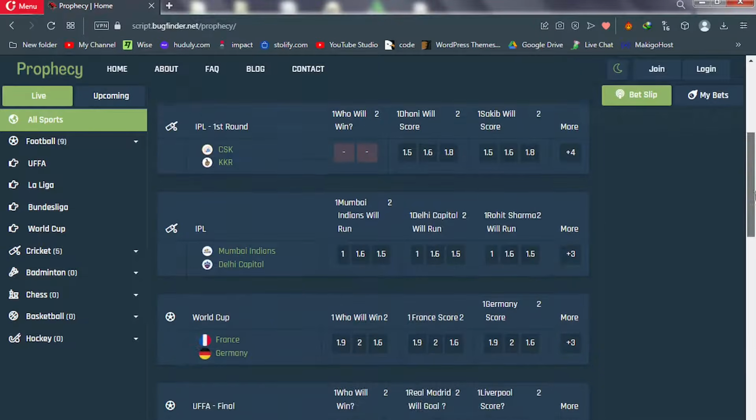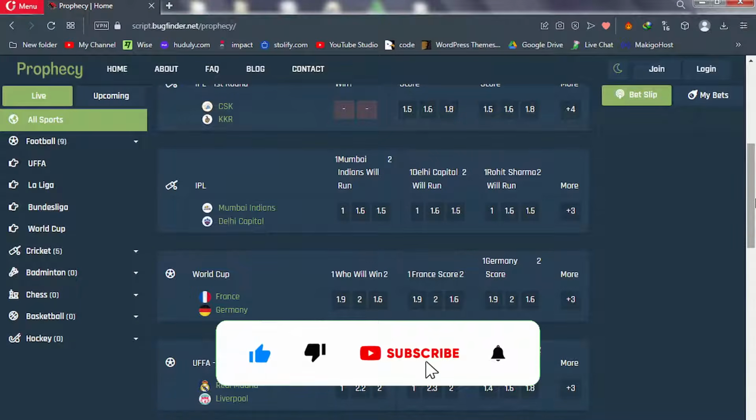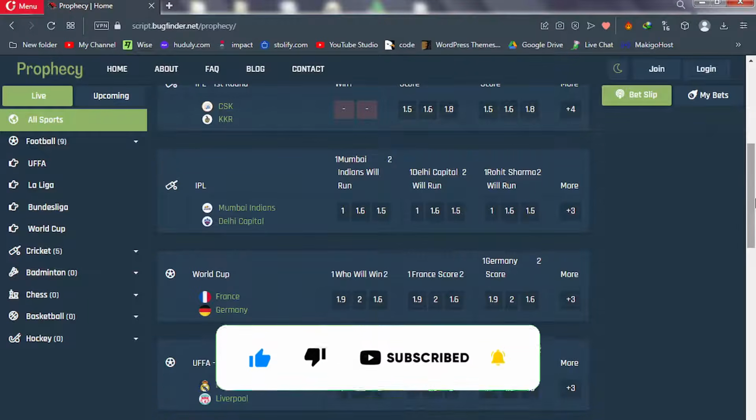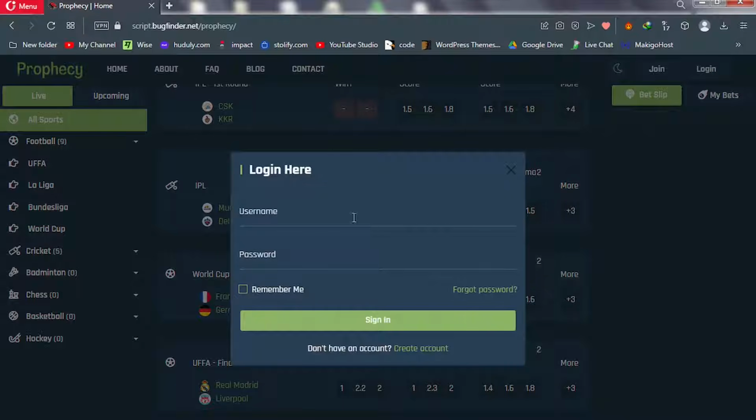Let's place a bet, but before that we need to register an account before we can place a bet. I have created my account already, so I'm simply going to log into my dashboard before I can place a bet, and that's what your users are going to be doing. They first of all need an account in order to place a bet. So I go to login and click that, and there's going to be a pop-up like this where you can enter your username and password and log into your account. So I'll enter my details and click on login.